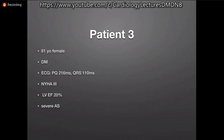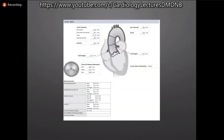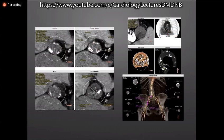The third one. I was a little bit skeptical about this one at the beginning, but our team decided to proceed, and you will see why. So this was an 81 year old female with diabetes, with borderline changes on the ECG, and with a bad LV function, severe aortic stenosis. We did the measurements. Also, it was quite normal. But then if you look at the images here, you will see that there are chunks of calcium at the annulus level, which are at a very high risk of annular rupture.